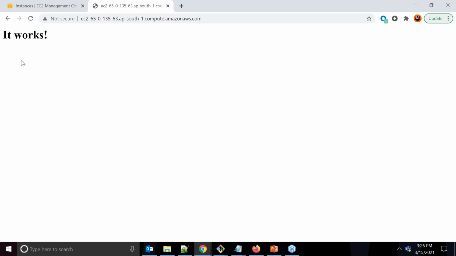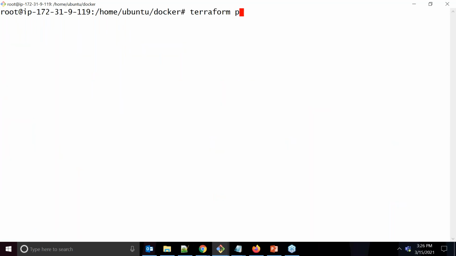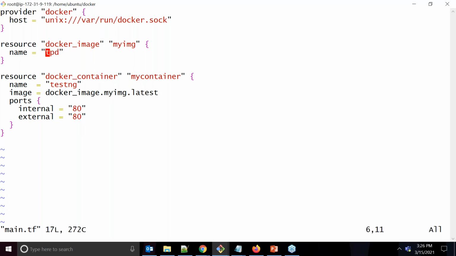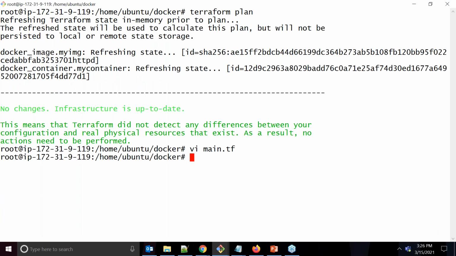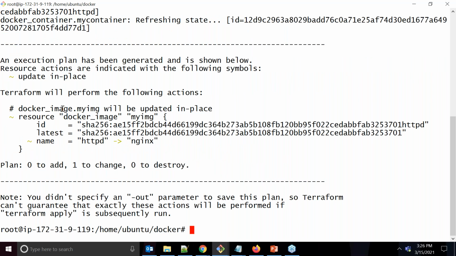So at any point of time, if you have a resource which needs to be recreated forcibly, then we are going to mark it as taint. Just to show you again, Terraform plan, nothing, everything is up to date. So I'll change this Apache to Nginx again. And now when I say Terraform plan, you should see only the image resource is getting updated.